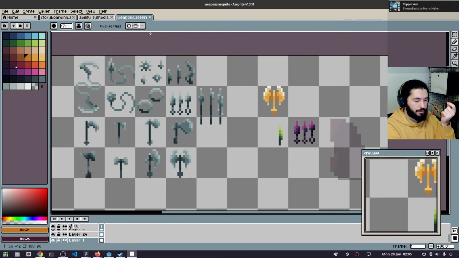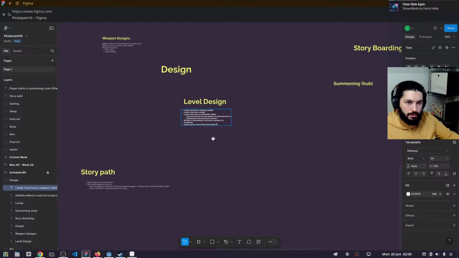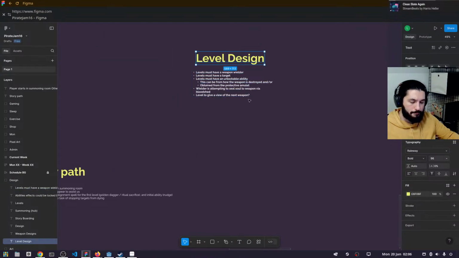Our soul is going to be trapped in one of the weapons. Each level you visit, you can only interact with via that weapon. Yeah, that's going to be the way to do this. Maybe back to here. So level, so this is like a level overview. Put this down a bit.